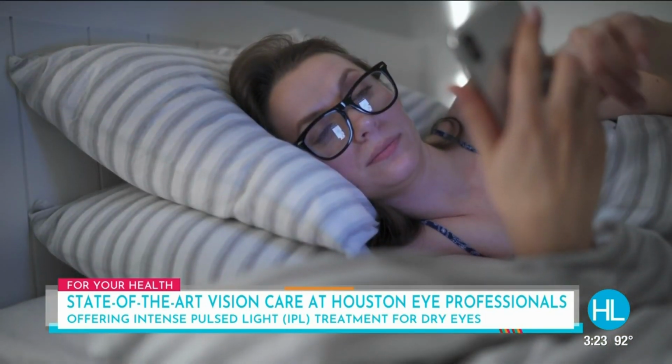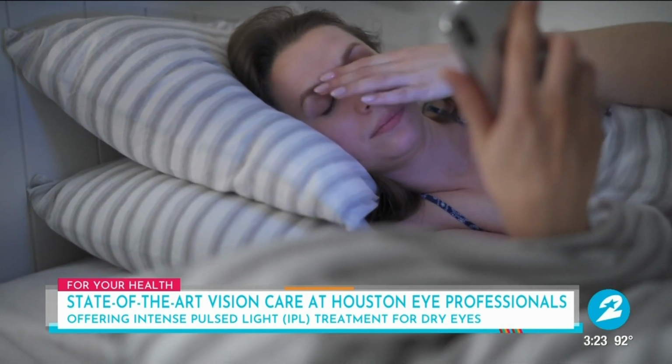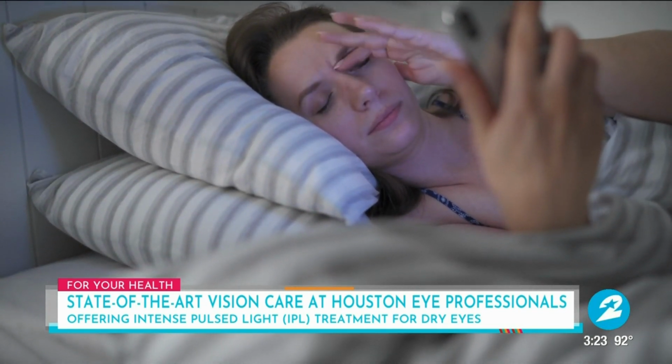Okay, so I'm talking about the demo. Who are the candidates perfect for this treatment? Yeah, for sure. Dry eye has been shown to be an increased risk in patients with rosacea, in patients with thyroid issues, and with lots of different medications. But really and truly, it's seen in a lot of patients nowadays with the pandemic. We've been in very much a digital age, meaning that we've been on computers and tablets, we can go on and on about that, right?